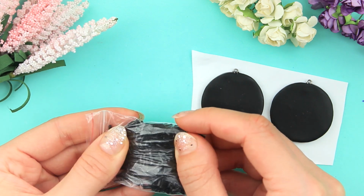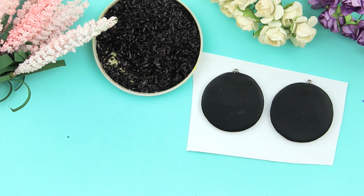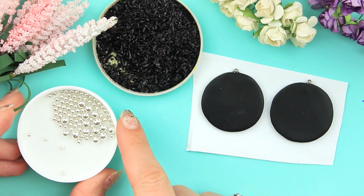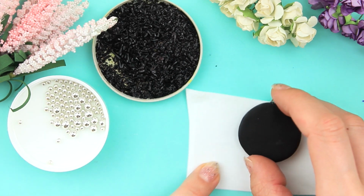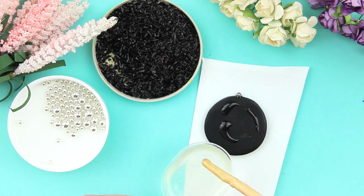Take such bugle beads. I crush them with a hammer. Put epoxy resin and crushed bugle.